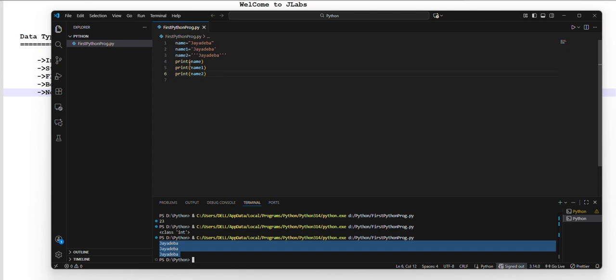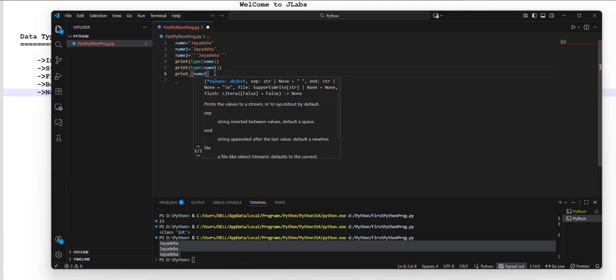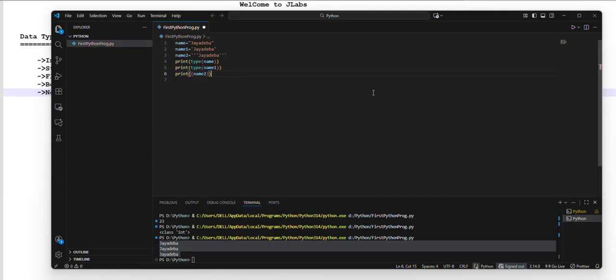If you also print the type, what is the type of that data type? Let's run the code.